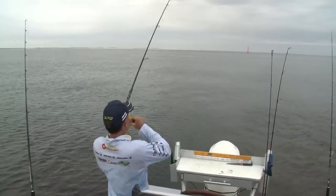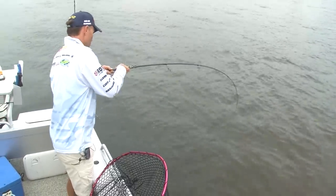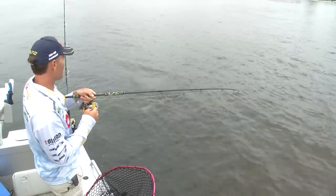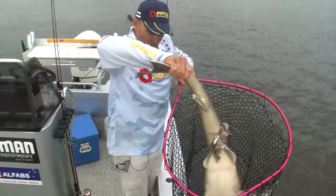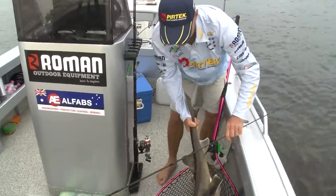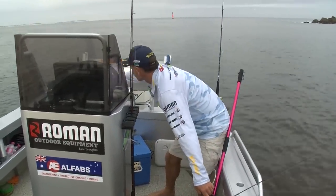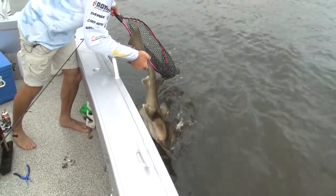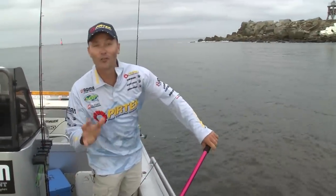I've got something there anyway. I can see my leader — it's really dirty water, so we'll just see what we've got here. And it's a Port Jackson Shark, of all things. I was hoping it was a Mulloway. There he goes. He's a Port Jackson Shark. I don't usually like bringing them on board if I don't have to, but he's got himself a bit tangled up. Let's get him back in the drink and we'll see you another day, buddy. Off you go. A fair bit of weight to him, that fella. Not what I was looking for, but it certainly breaks the monotony.